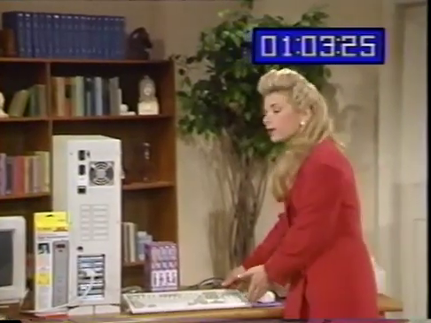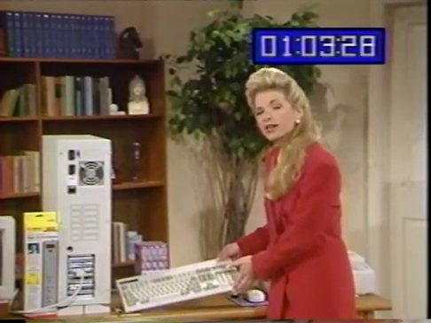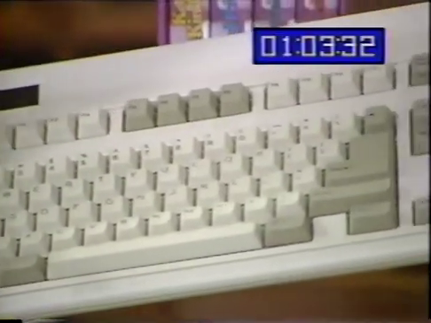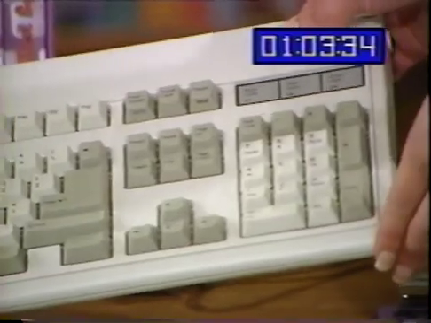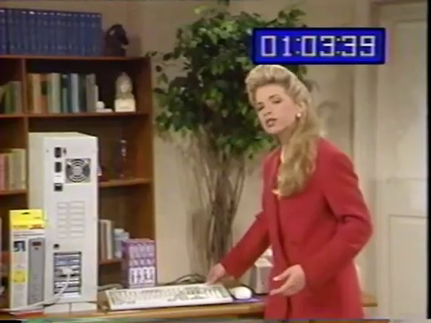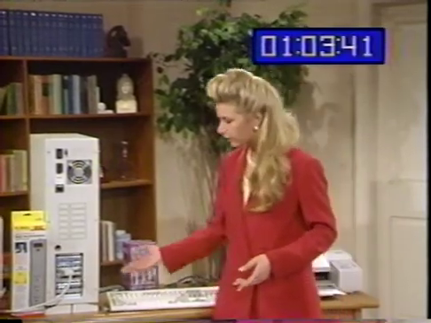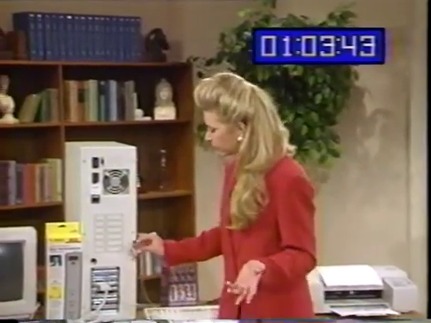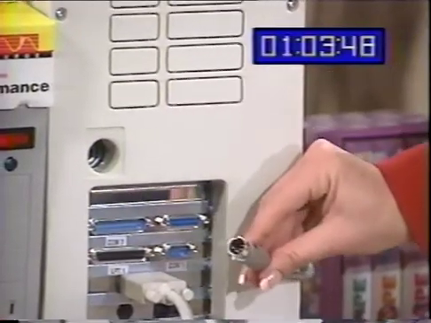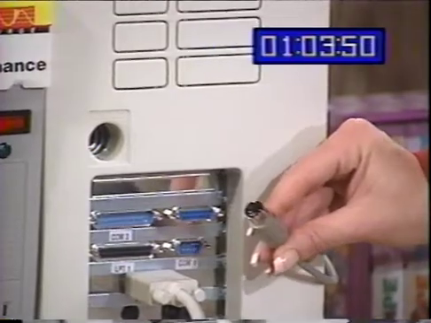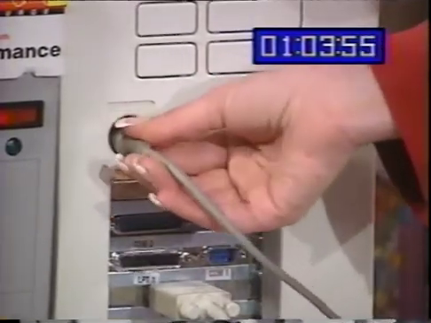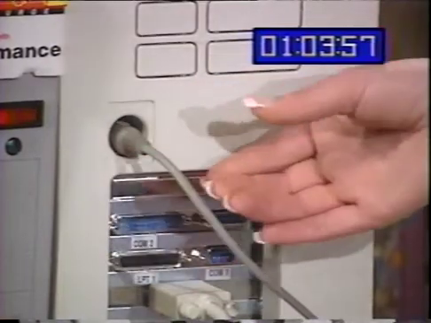This is the computer keyboard. And with it, we type just like on a typewriter, but there's some more keys. On the right-hand side is what's called a numeric keypad, which is great for when you need to type in a bunch of numbers. It's like an adding machine. You use the keyboard to tell the computer to do things that are shown on the monitor. The keyboard, guess what, needs to get plugged into the back of the computer too. Now, it's easy to see where this one fits. There's only one place. It goes right here where it says keyboard, and you just put it right in there and you're all ready to go.